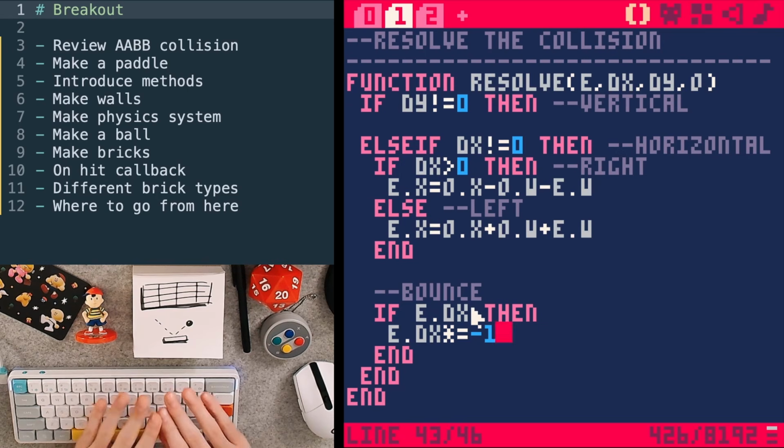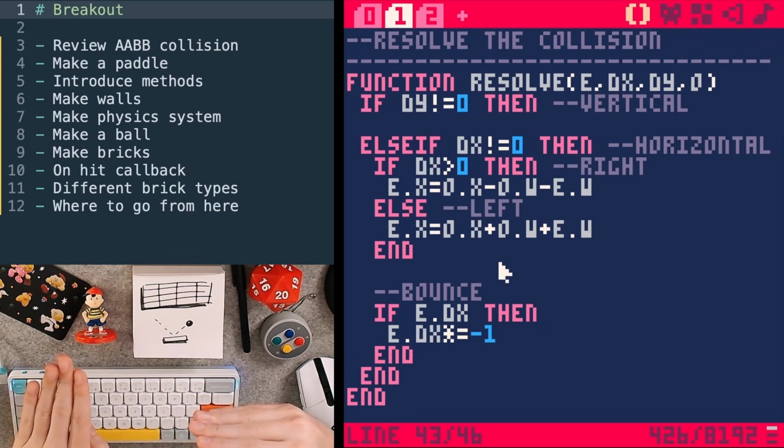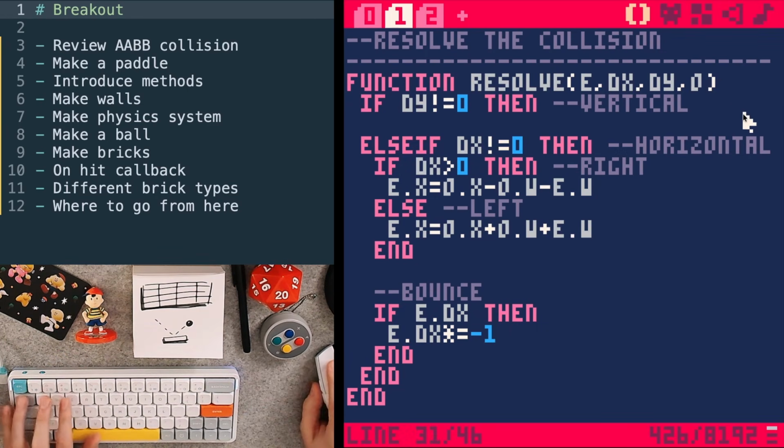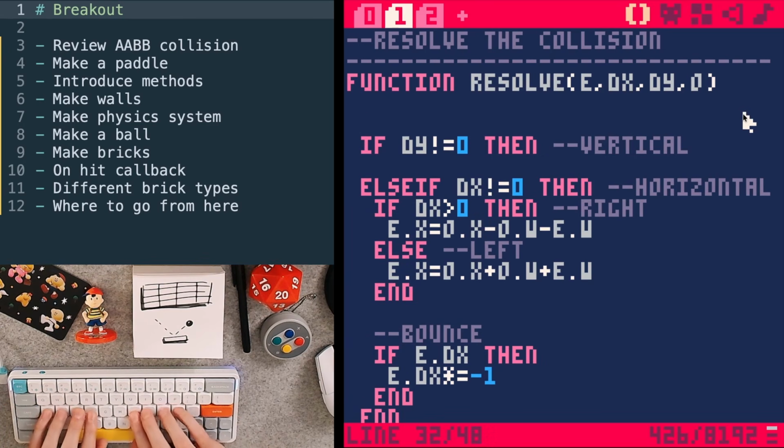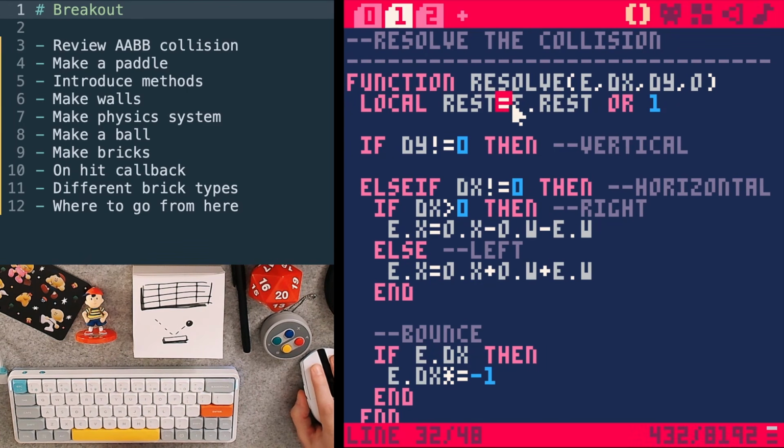Now we had our restitution variable, remember? Because we don't want the bounce to be quite as speedy as we were going. I'm going to do a little trick up here. Local rest equals entity.rest or 1. This is a fun little bit of Lua logic. We make this local variable rest.